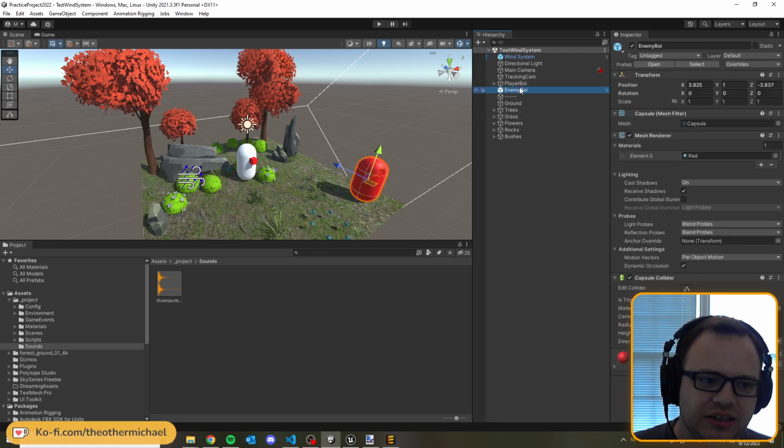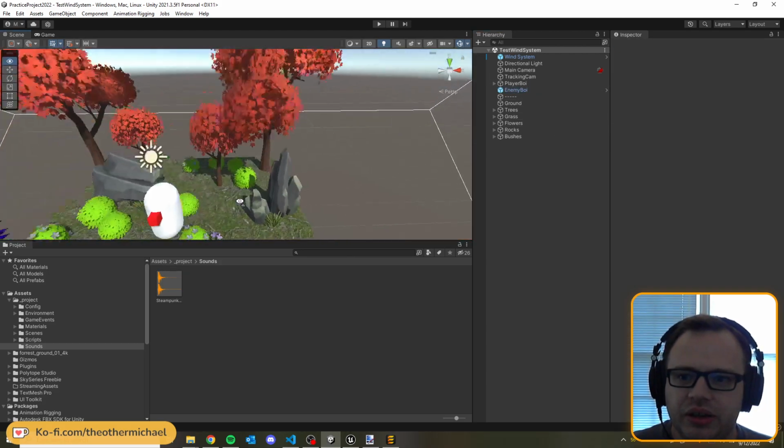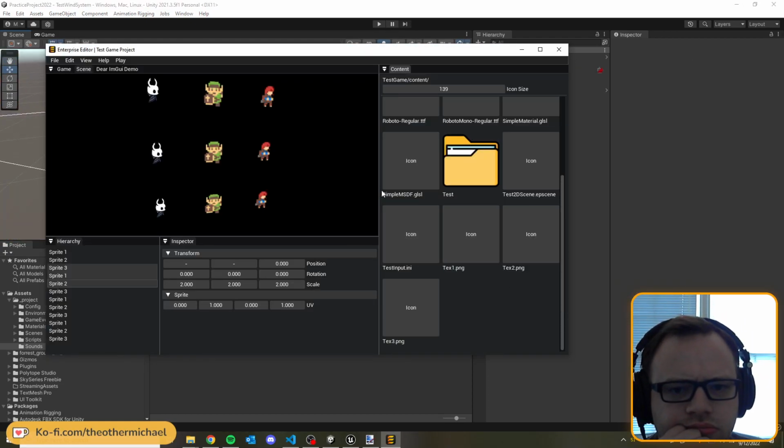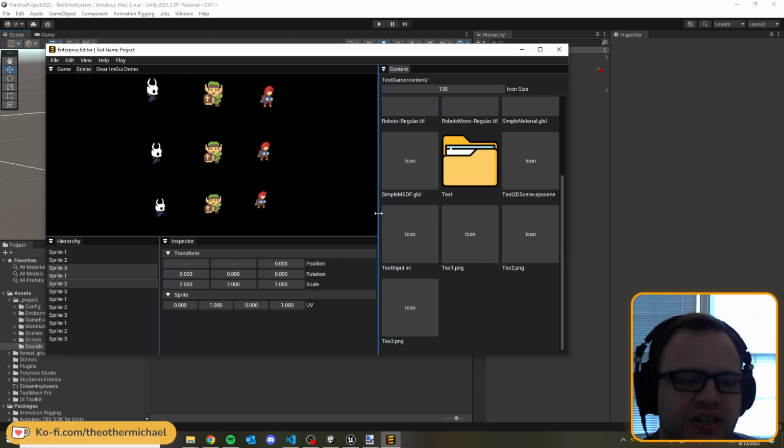I can take this guy and drag it into the inspector and drop it anywhere that takes an object reference. Like that, I can drop it into Anchor Override, which I don't know what that does because that's a light probes thing and I've never worked with it. But yeah, I think this is a good stopping point. I'm at 4 hours now.